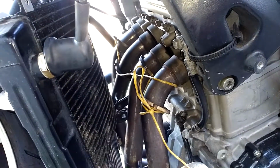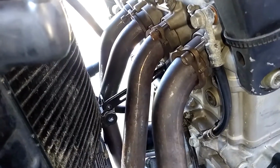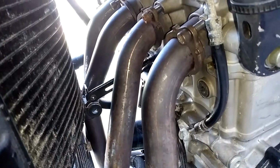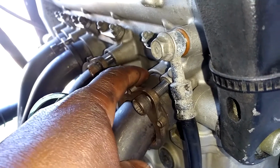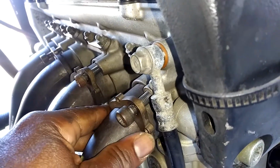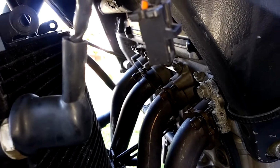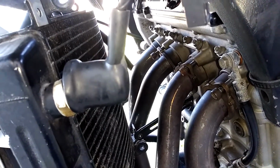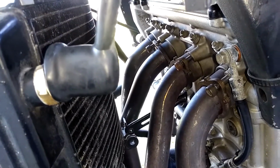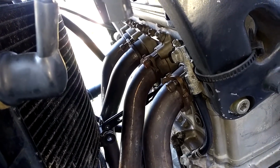You know, I need a second hand. Won't one of you guys give me a hand? So yeah, I was able to do that. Get the exhaust as close as I could. Slip one in there and then push it in there. I got one more left to do, way over on the other side. I'm about to go over there now and see if I can get this in. And I'm gonna definitely make sure I can get a few turns on them before I start tightening these things down. I'm not trying to strip anything.